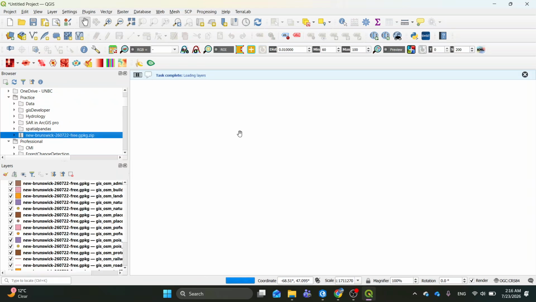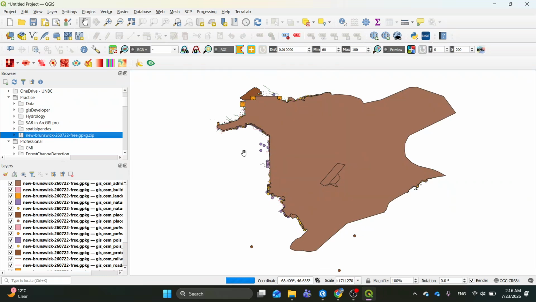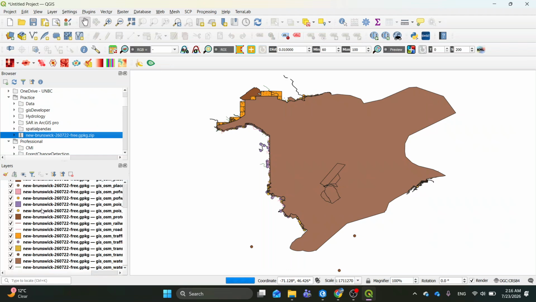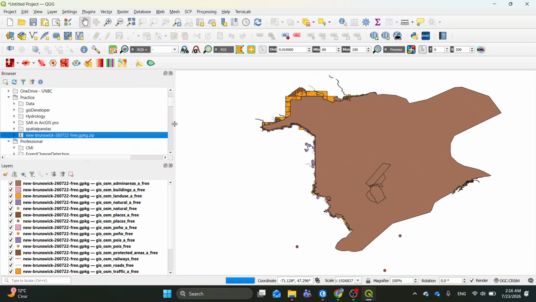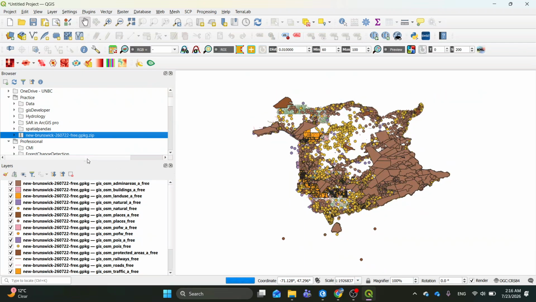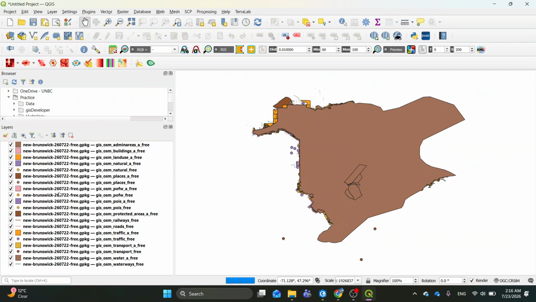Okay, great. So it is added, and the mass of datasets is really, really high, and you can see a lot of datasets shown in your table of contents. Let's check some of the datasets so that we can understand what type of data this is.